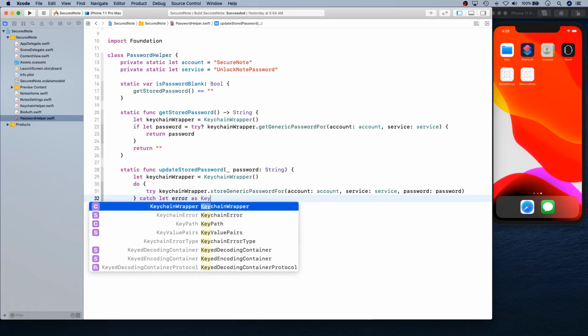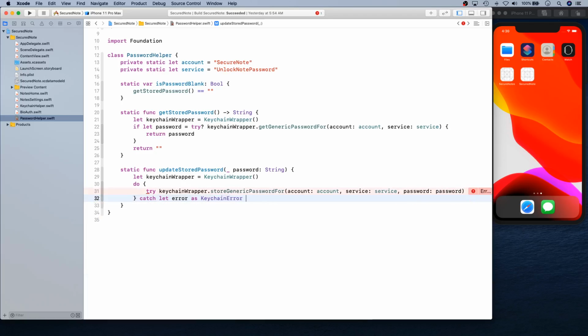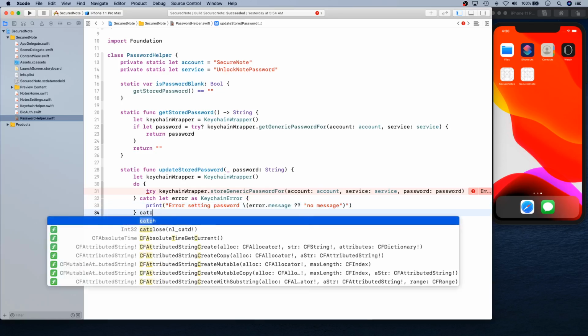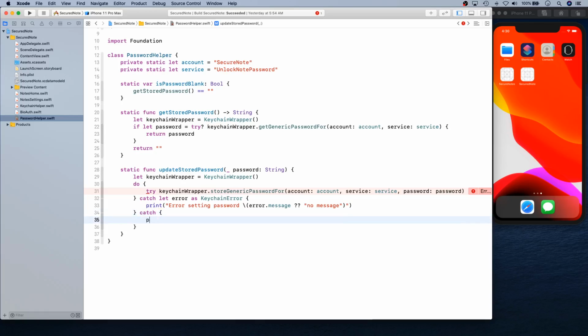First, we're going to try to cast it as keychain error, and print it, otherwise we're going to have a generic catch-all catch, which is going to simply say like so.